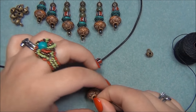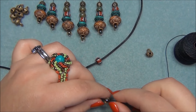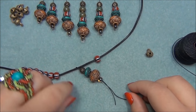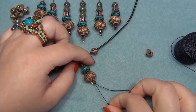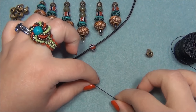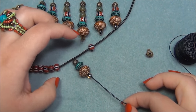Okay, go through my last bead here. Now I need to figure out how long I need to make this. I need this to be a little bit longer. I don't like to waste a lot of cord, and really you don't need that much. Okay, so I probably have about 1.5 inches here of cord.